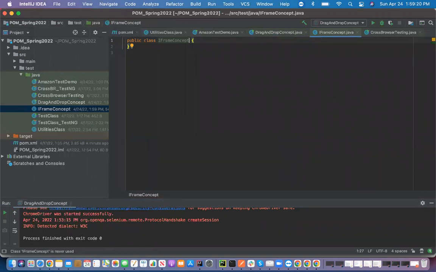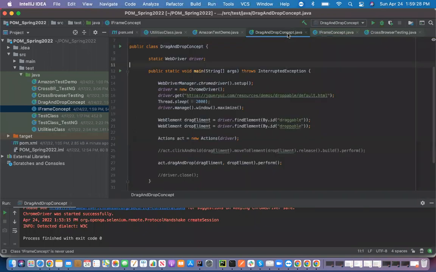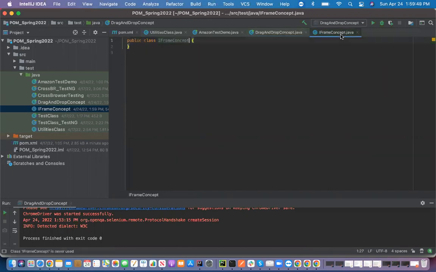So for the iframe concept, what are you going to do? Same thing, I probably just copy and paste the first few lines till this part, or just these three lines. And cross browser, okay.